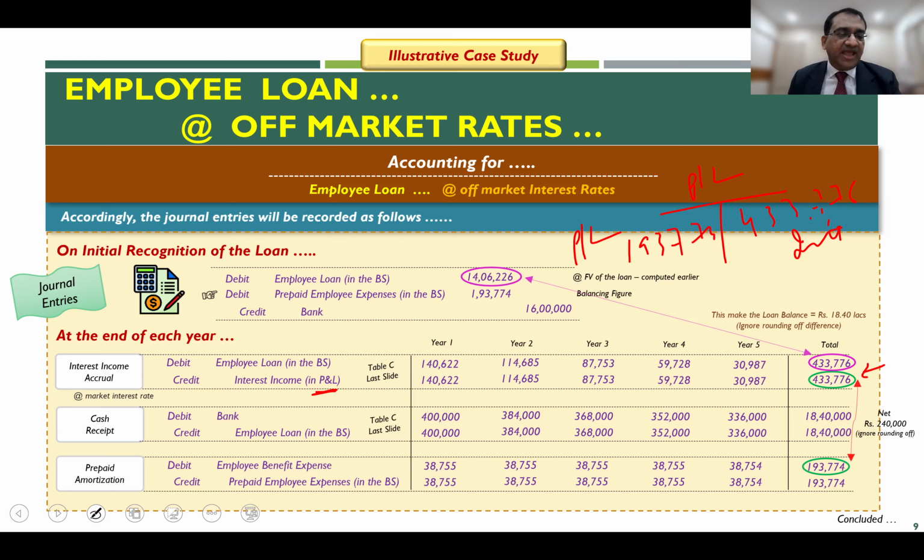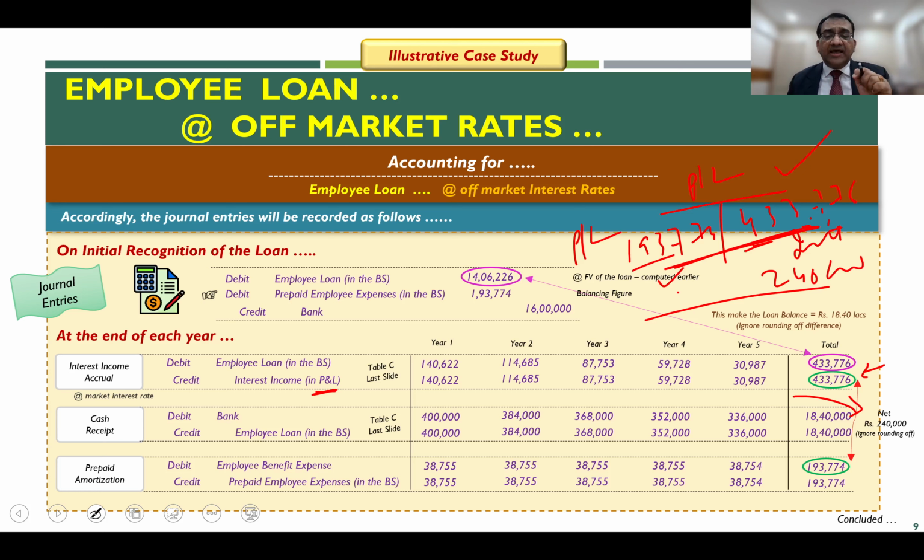So what does it mean? If you look at it on a net P&L basis, you have charged in the P&L a net amount of 240,000. The difference of these two, the net credit to the P&L, is the credit of this much of income less the debit of your employee benefit expense. So the net credit amount of 240K is what you have credited to P&L. And this is the significance of this particular accounting. Why? That's what I told at the beginning; I'll explain it to you.